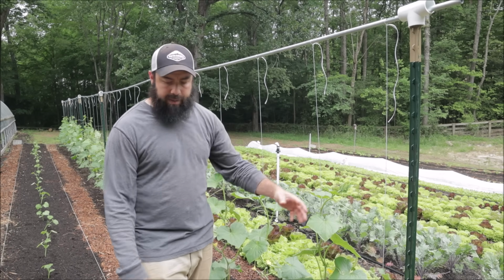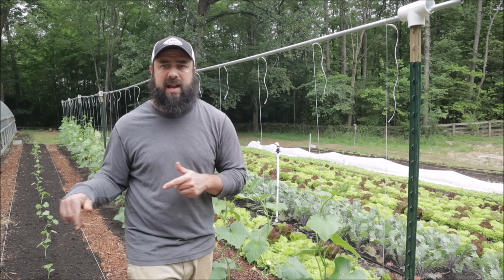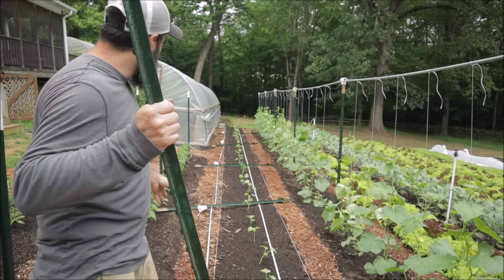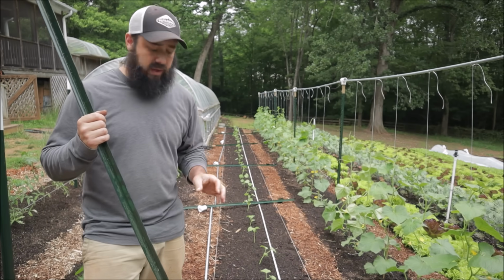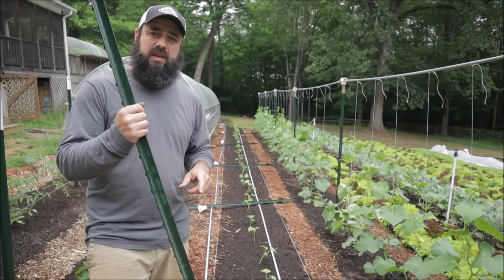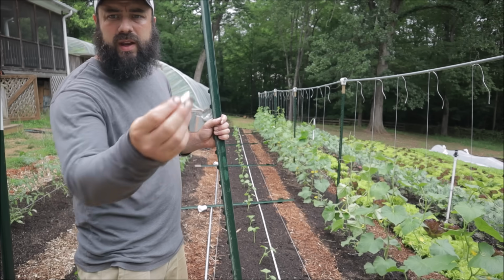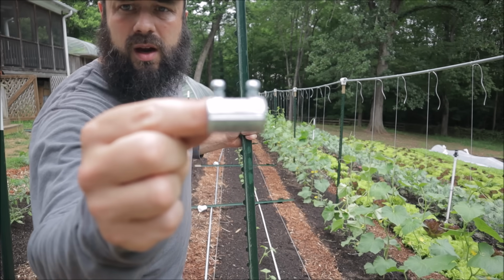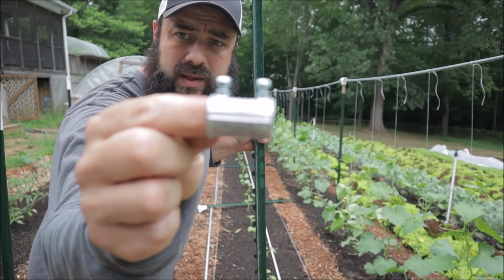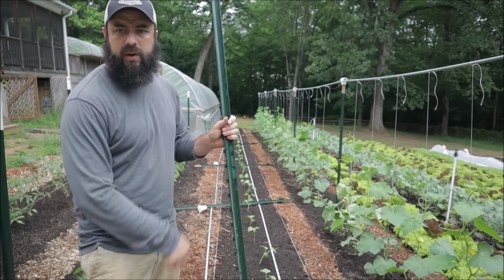So I'm gonna get in. I have another set of cucumbers which I just transplanted here, and I'm just gonna set up the structure and show you guys how that works. Got everything laid out here. We have 50-foot beds here, so we will need 6 T-posts, 6 T's, 5 pieces of conduit, and 4 of these little connector guys. These are 1/2 inch electrical conduit couplers, or couplings. Find them in the electrical aisle, near the conduit.